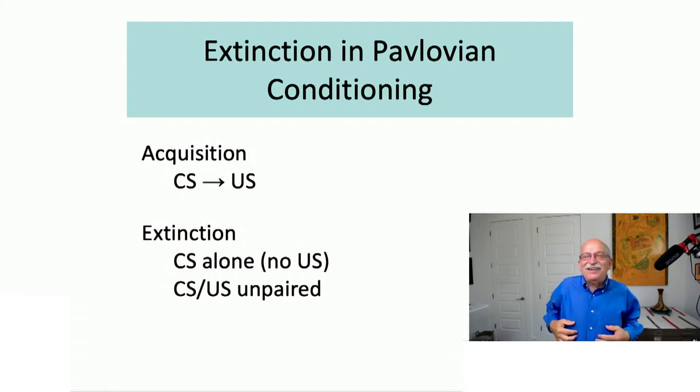Things often are a little simpler in the framework of Pavlovian conditioning. In Pavlovian conditioning, we know what acquisition is. Present a CS followed by a US. You probably are all sick of that concept by now. So what is the extinction procedure? You also know that. If you ask the most sophisticated neuroscientist, what's the extinction procedure for Pavlovian conditioning, they're going to tell you you present the CS by itself. So here is my question to you. Is that the correct procedure?